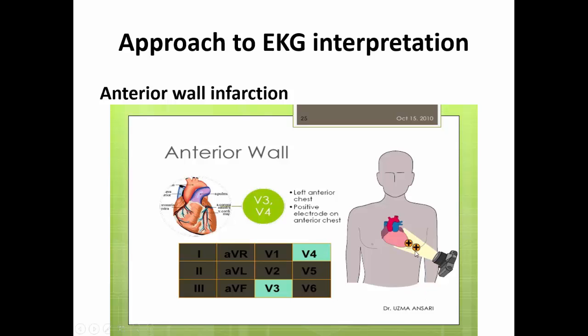And if you remember before, when you place your leads around the heart, V3 and 4 are sort of in this region, and the electrical pathway of the heart starts in the right upper and heads down to the left lower. When you're having an MI in this region of your heart, V3 and 4 are sort of the camera that look directly at that part of the heart.